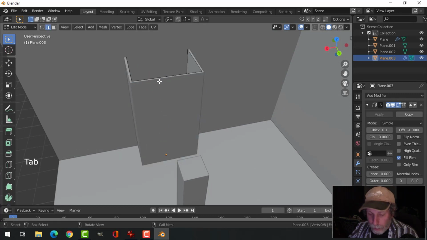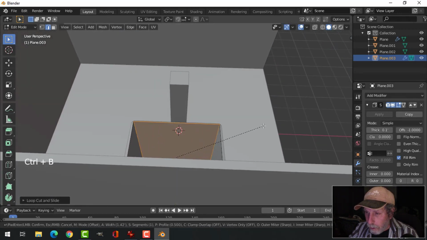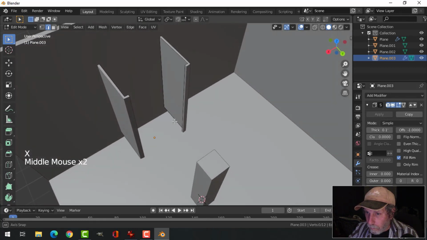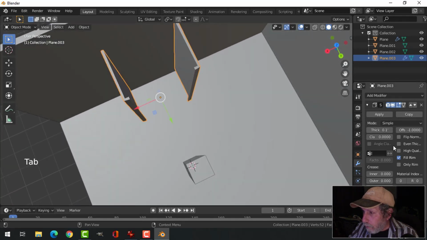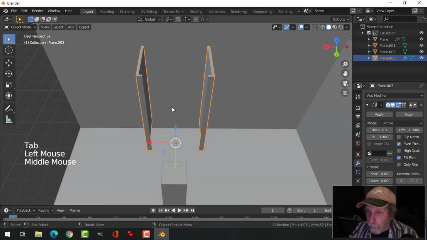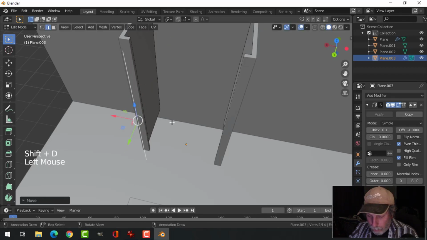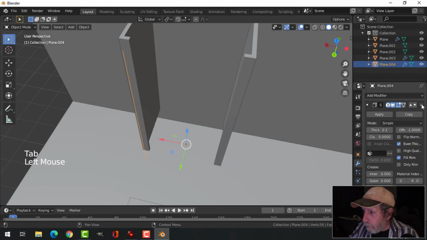I can do more in a second. What I'm going to do though is put an edge loop there, Control B. I want a little bit of overhang here. Take this and get rid of the solidify.